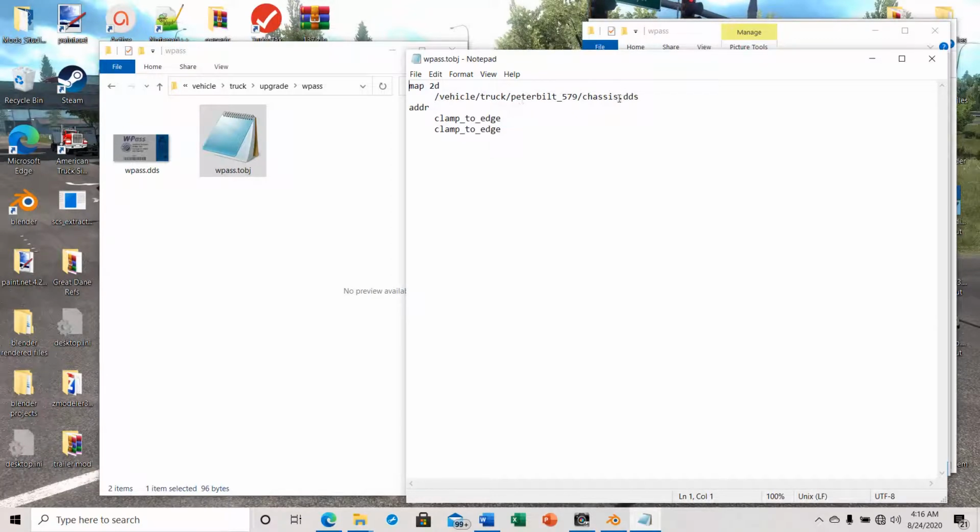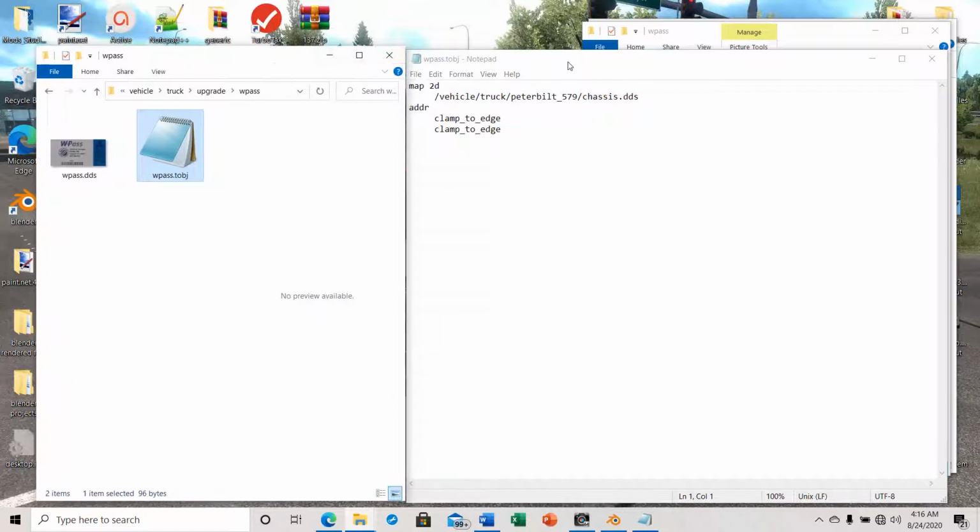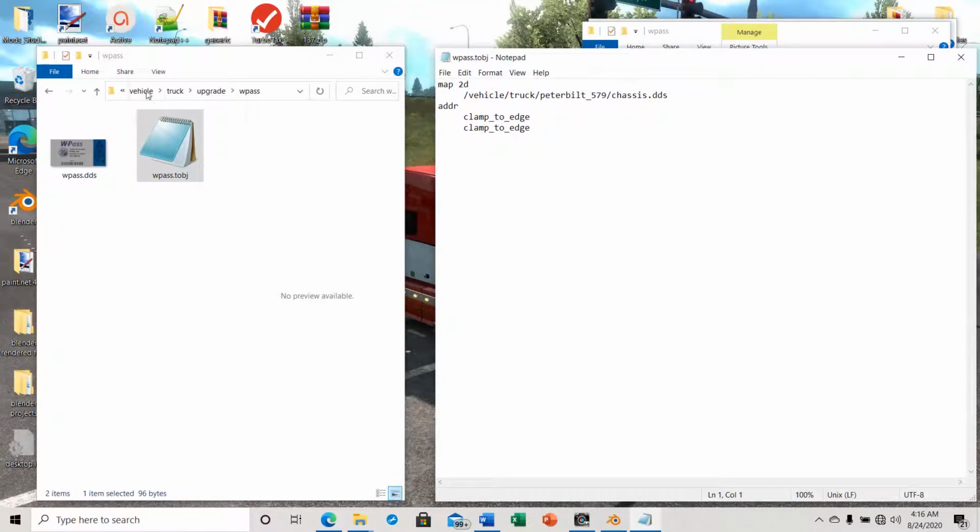I'll spread these out so I can read the file path. So you got vehicle, truck, upgrade, WPass, vehicle, truck. Change this to upgrade. And then we're going to change this to WPass.